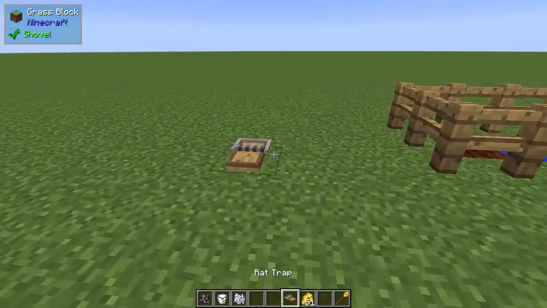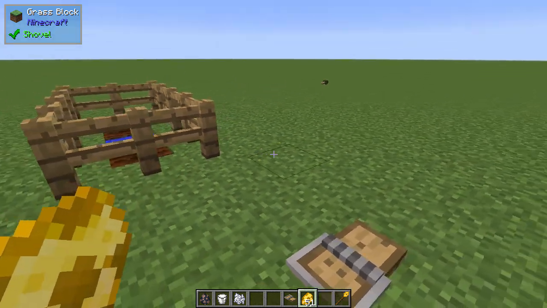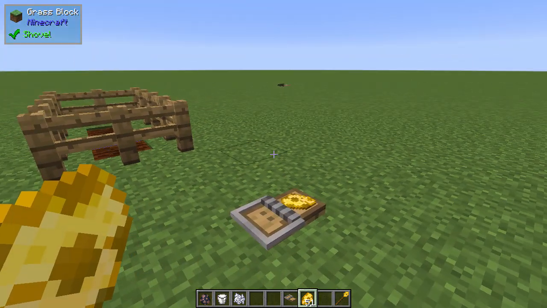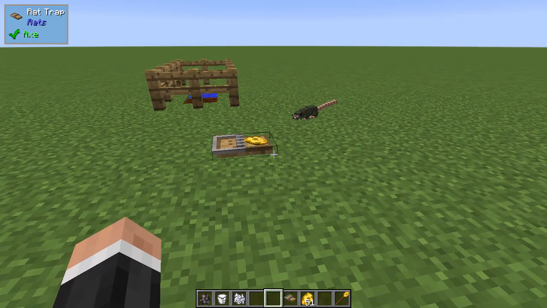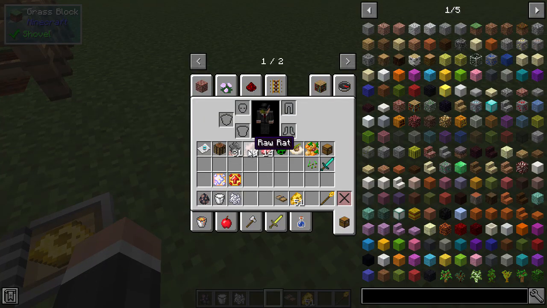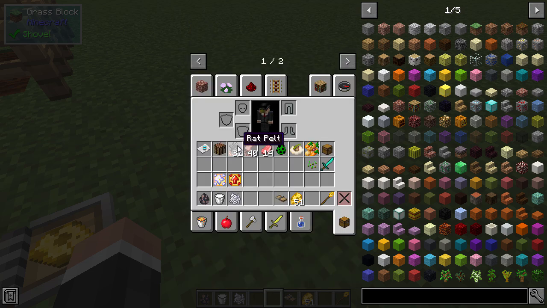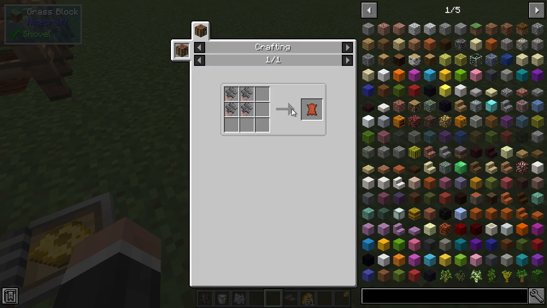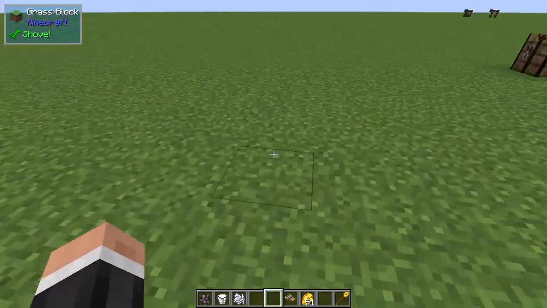So, to get rid of them, you will need rat traps and cheese. We'll go over how to get cheese in a second, but if we put that cheese down, look away if you're feeling a little bit bad. There you go. And there you go, you get some raw rat, which you can cook and then eat. Sometimes you get some rat pelt as well, which is rather good because you can make leather out of that, which is pretty great.